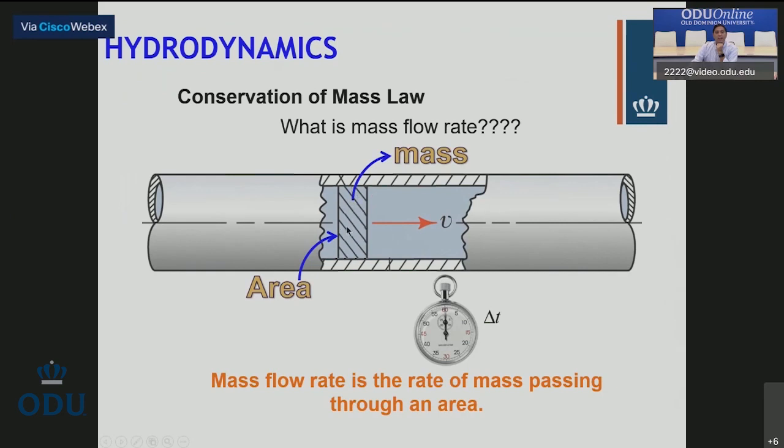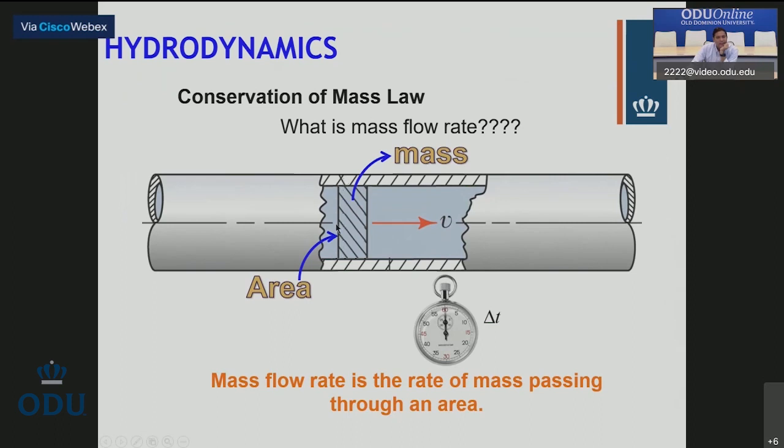And this shaded area is nothing but the volume. This little volume here is nothing but the volume that those hydrogen bubbles cover after 2 seconds. Let's say 2 seconds, okay? Mass flow rate, the m dot I'm talking about, is the rate of mass passing through an area. So it's basically how much mass passed this area right here.